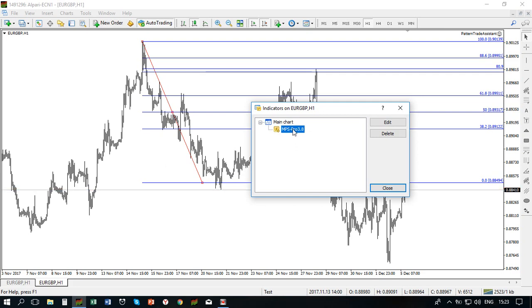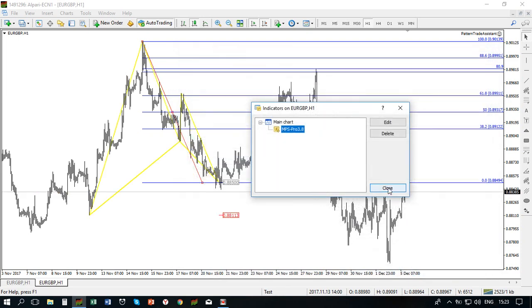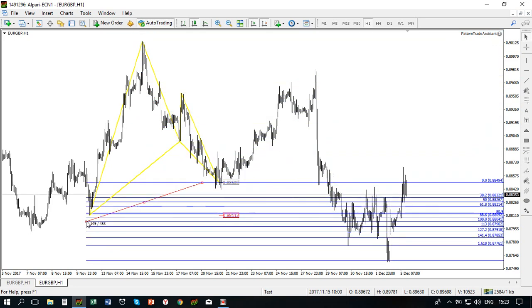And let me do something else. Let me go here and let me enable bat formation. Advanced pattern bat formation. You see, here's the magic. Instead of Gartley we have a bat. Why do we have this difference? The difference is in the approach.